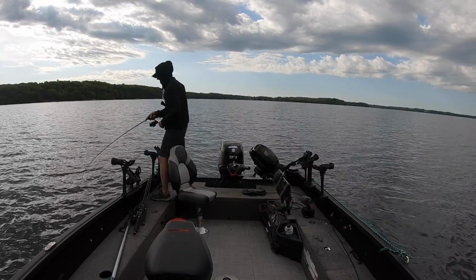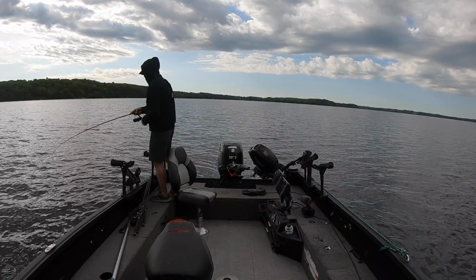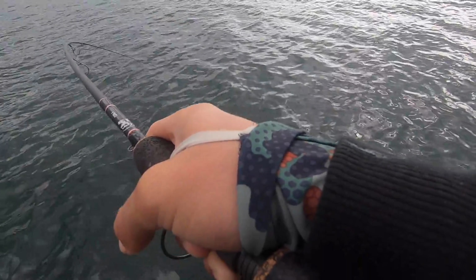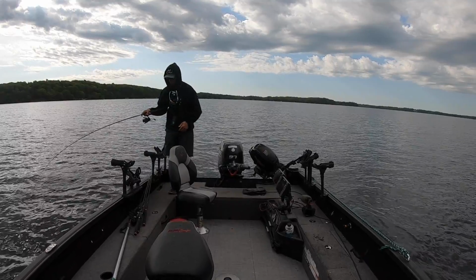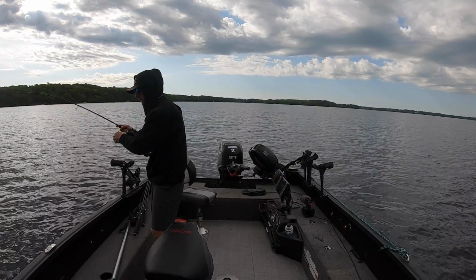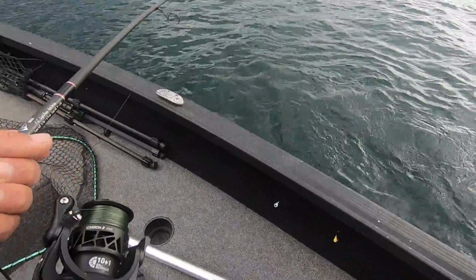There's one. Looks like another good one. I love this rod. This is a 7.5 foot Elliott light fast action. So much fun. Oh boy, we got a bruiser here too. That is a big one. Too cool. This bite's gonna get stupid good in the next week or so, probably when a lot more of these fish pull off beds. Like I said, we're not bed fishing, we're just kind of bombing around this big flat.